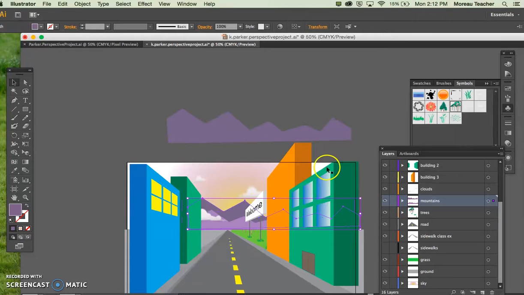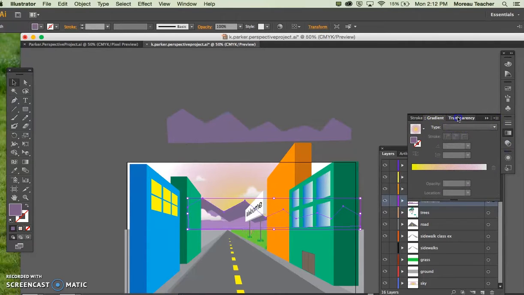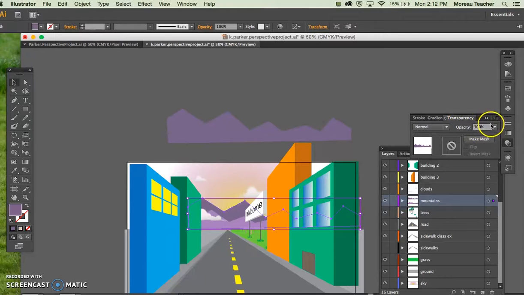So to soften a color up, you can lower the transparency of it. So that is in a panel over here, and it's two little circles right below the gradient panel. If you already have the gradient panel open, then it's in the gradient panel. Okay, so you can either open it yourself, or if you already have the gradient panel open, it's in there. So I grab this and I tell it to be a lower opacity, like maybe 80, maybe 50% of the color that it is, and you can see it looks softer. So I'm going to select my purple mountains and do the same thing. Just going to lower that just a little bit, like 90%. So now I have two little mountains, all right? And that's one way of doing it.